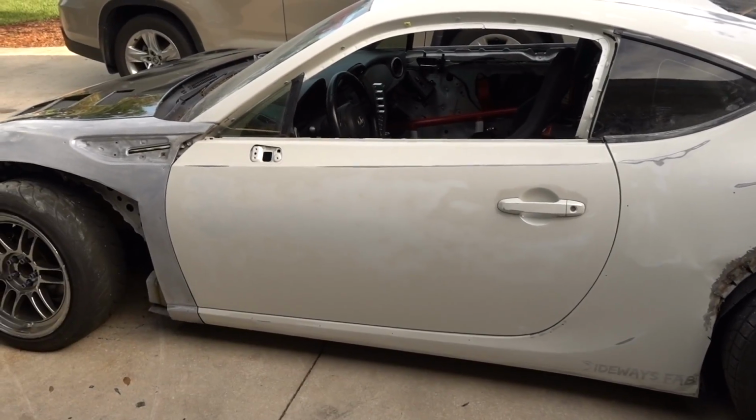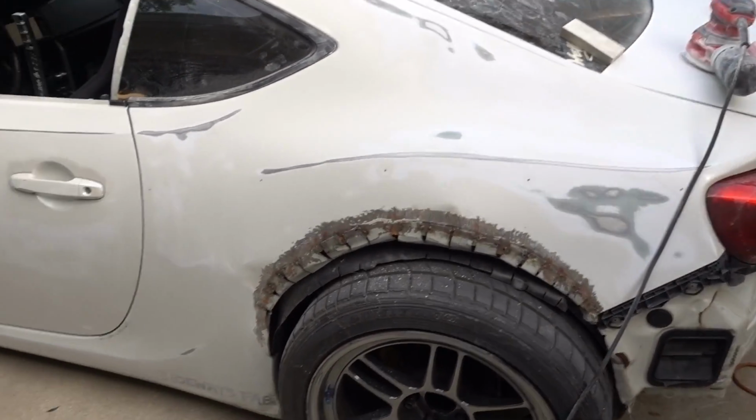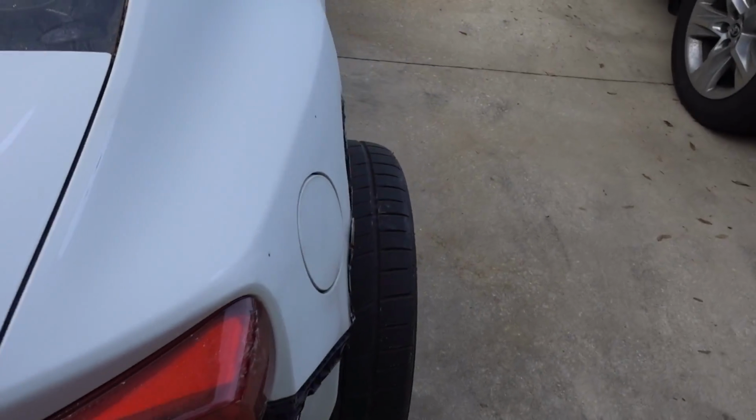All right, I think after spending my whole Sunday sanding, I've had enough. There's still a lot more sanding that needs to be done that I don't know if I'm gonna film or not. In all honesty, I probably won't, but we are definitely making progress on getting it all ready for paint. And like I said earlier, the whole point of us doing this is to make the cost of getting the paint on cheaper. And luckily, the guy that's painting it has been super cool, giving me some tips on what I need to do and how to get it done.